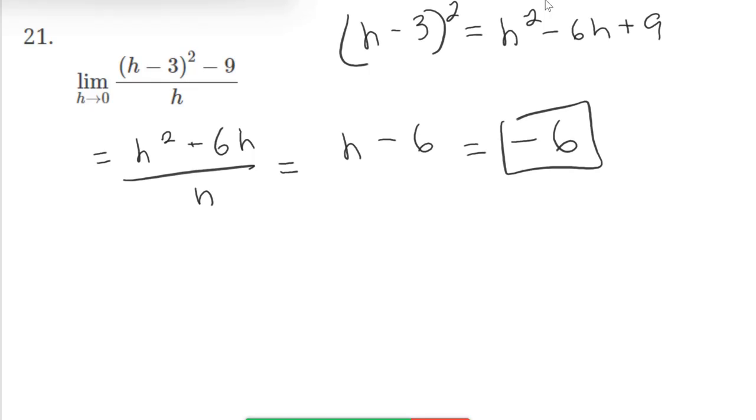Because inevitably somebody's going to have to do this on the test, I need you to show me your work. I don't have a problem with you showing it to me the way that I'm writing. Notice I'm not writing the limit on every single step. Technically, this doesn't equal this. This equals the limit of this, this equals the limit of that, and so forth. I'm going to understand that the limit's supposed to go in front of them. So you do not have to write the limit in front of every single one. If you want to, that's fine. I'm not expecting that. Okay.